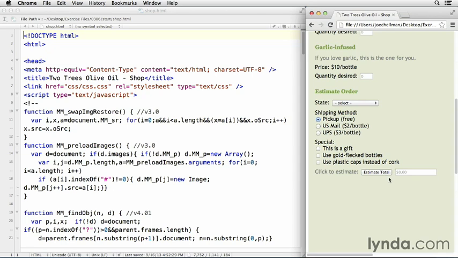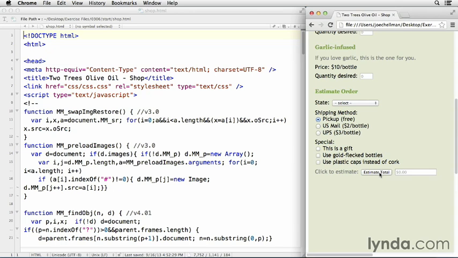Now there's different ways I could do this. So what needs to happen here is I need to tell JavaScript to listen for an event. That's what we call it. When something happens, JavaScript should be listening for it and respond to it at that time. Now there's different ways that we could do this, different events we could listen to.